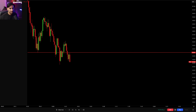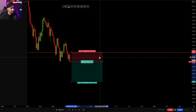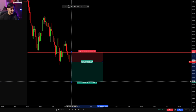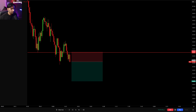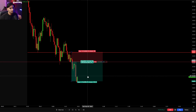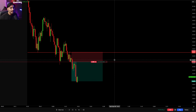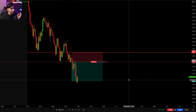And therefore, I want to make sure that I'm entering high probability trades. So to enter this trade, we would be looking for a short position. Our stop loss can simply be a break back above the previous 15-minute range, and we need at least a 2R multiple. In this example, that 2R multiple comes near that 341 whole psychological number. Let's enter into a short position here and let's see exactly what happens. Nice move down. You can see we hit our profit target for the downside. This was a 2R multiple on this trade, and this was a $2,130 trade by simply understanding how to use the first candle strategy.